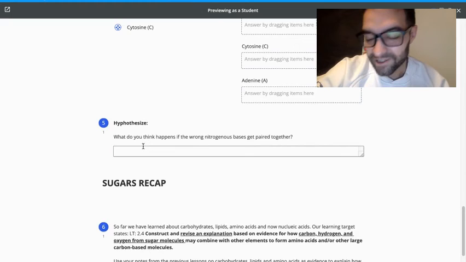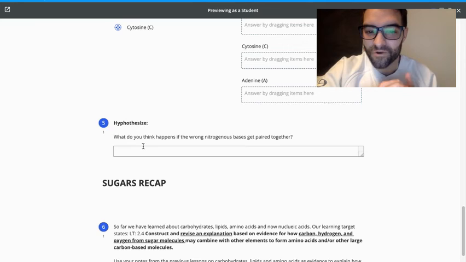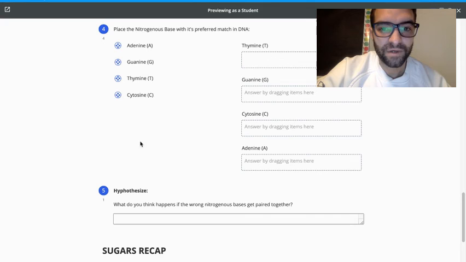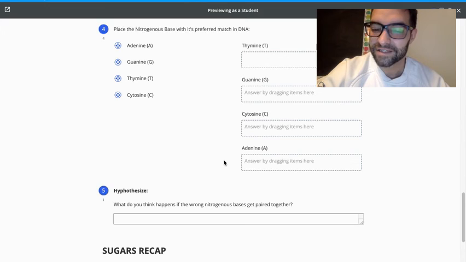Then I want you to have a hypothesis on what do you think would happen if, and this will make more sense after you watch the video, if a nitrogenous base is paired with the wrong other base. Does that, is it possible? Can that happen? We talked about already which ones are supposed to go together, but can there be mistakes, and what is that called if it is possible?